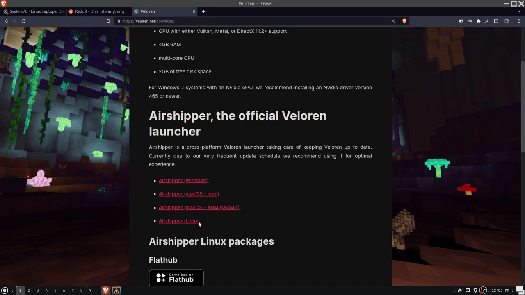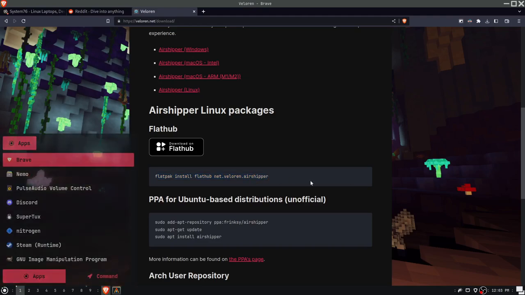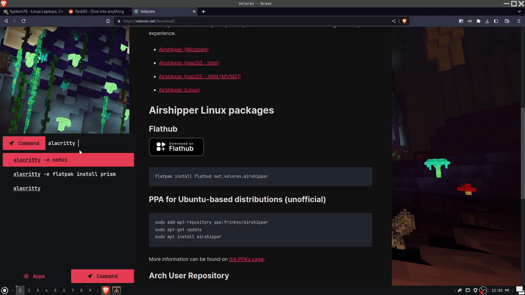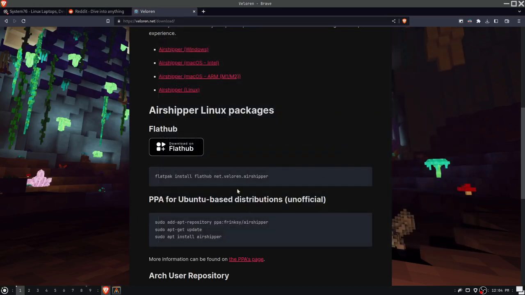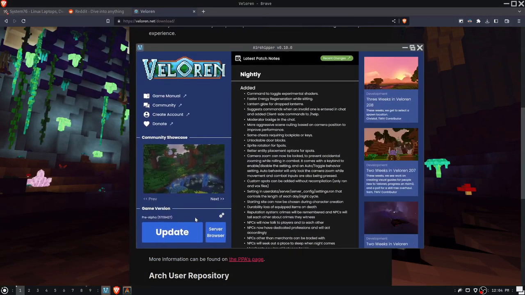So, if you want to install Velorin via Flatpak, you copy this command and you paste it into a terminal. So, I'm just going to paste it into Rofi. I'm going to say alacritty -e, and then that. And I will install it. And now it is installed. So you will have an app on your computer now called Airshipper.